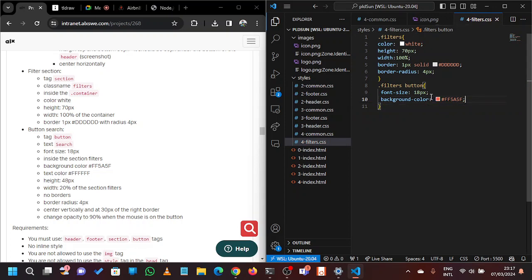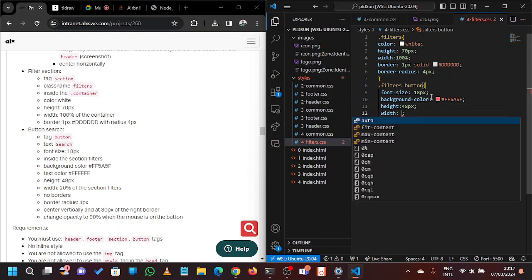Yeah, it's red. And then we want it to have a height of 48 pixel. And we want it to have a width of 20 pixel.